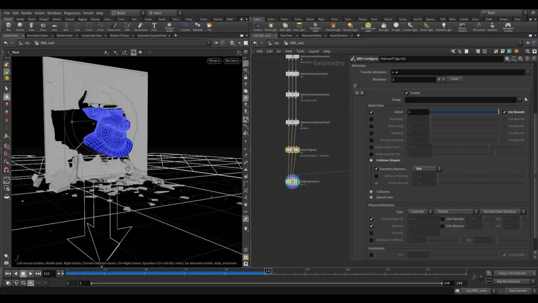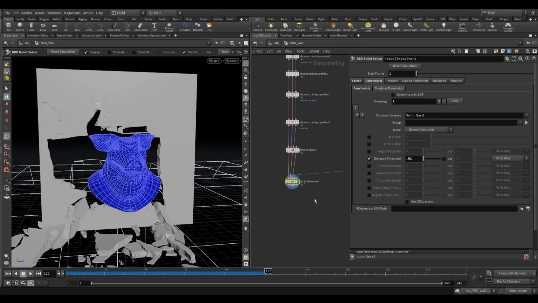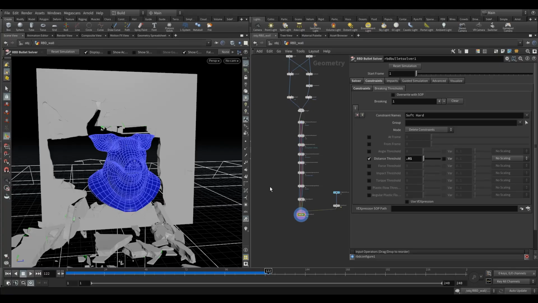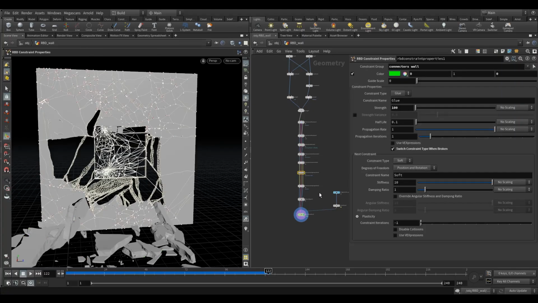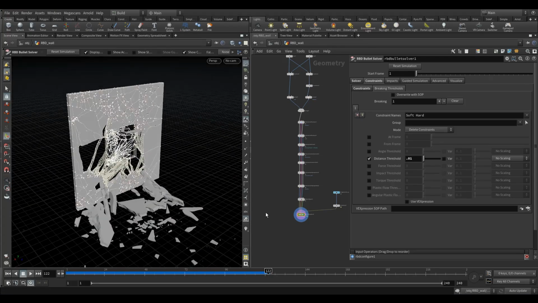There we go. So yeah, you can play around with these values all day long, and that is kind of the job: getting this setup going, and then endlessly tweaking strengths and different things until you get something that you like. But there's your basic setup.